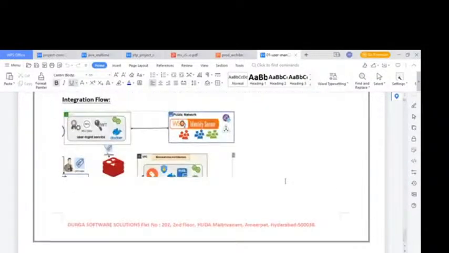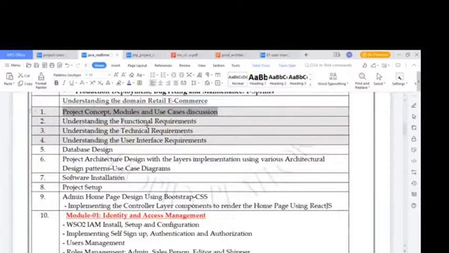Again, the architecture diagram I have to provide here. I'll provide it, but you may understand now. We'll first understand the overall project concept. Then we'll see how many modules are there. Then we will see the use cases discussion.